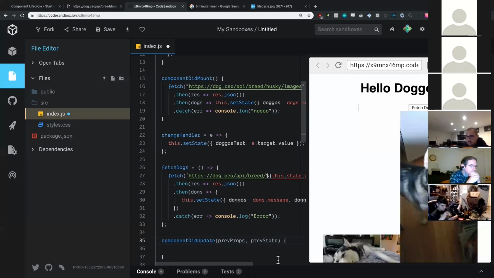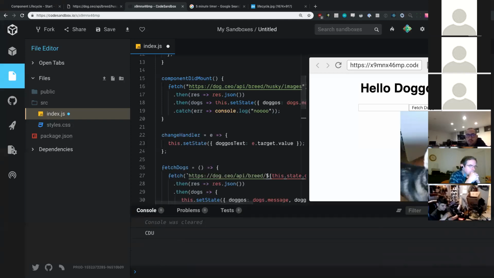The order is important, obviously, because React is going to pass these two things in there in that order. All right. So let's come in here and do a quick console log: component did update.